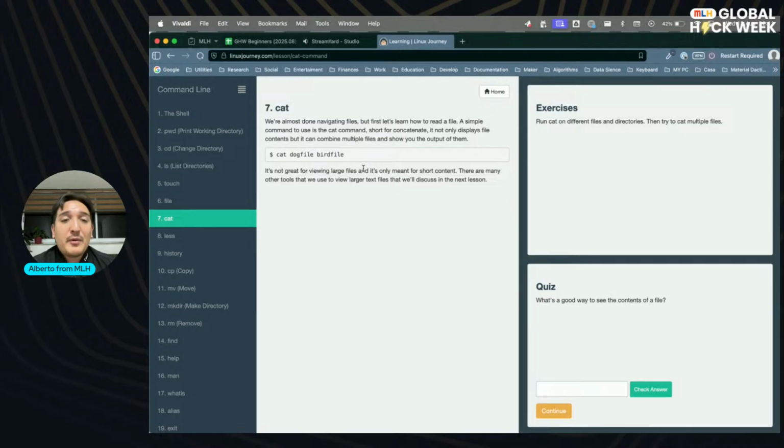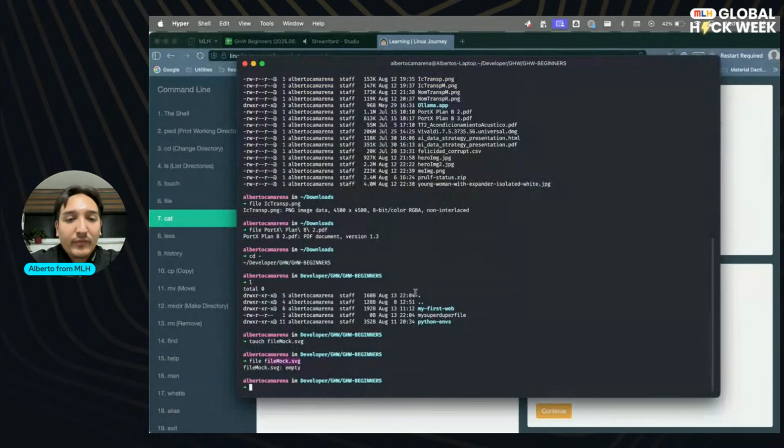For example, if we find a file called dog file and bird file, we can cat them all. We can concatenate them. It's not great for viewing large files, and it's only meant for short content. There are many other tools that we use to view large files. We will discuss that.